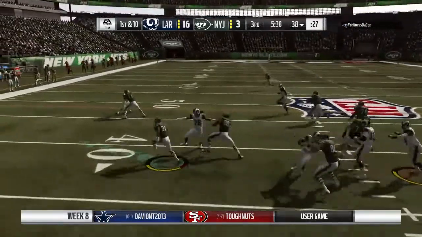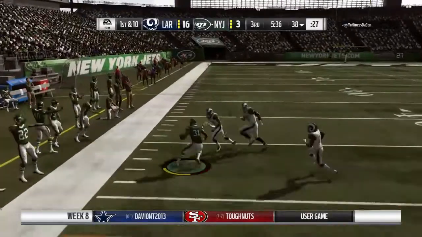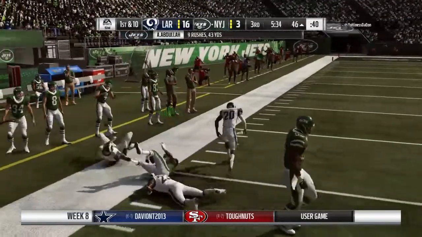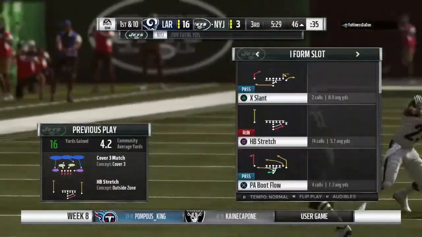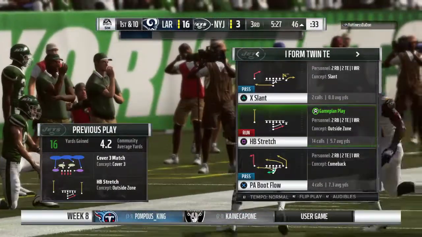They go back to Abdullah on first. And he's got some space here. And he'll be taken down, but not before he gets into enemy territory. It'll be a pickup of 16 and a Jet first down.